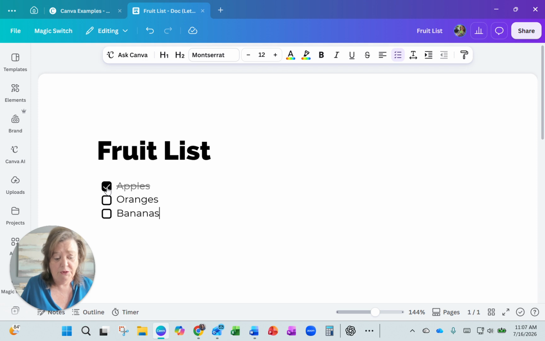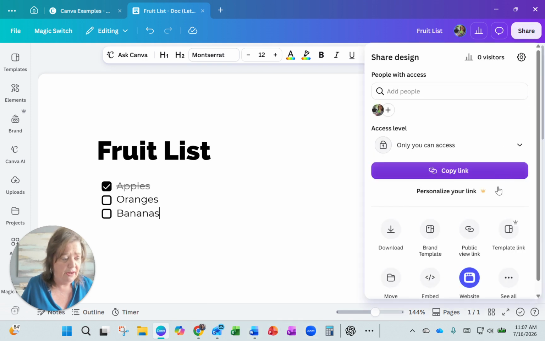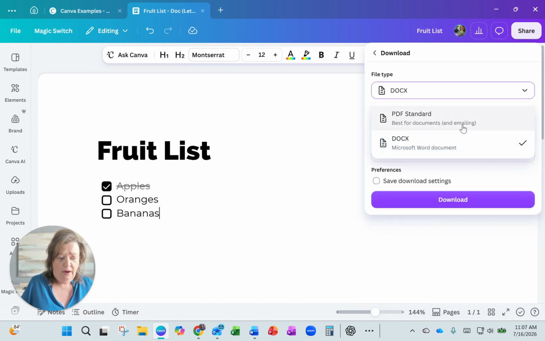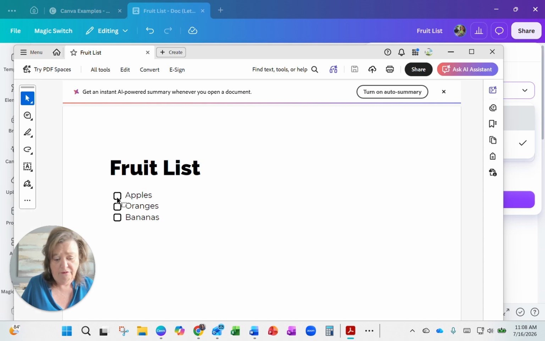And then I took those check boxes. I wanted to see when I share it, some of my options in here for downloading were a PDF or a document. So I did both of those for you so you could see. When I do a PDF, are the check boxes clickable?